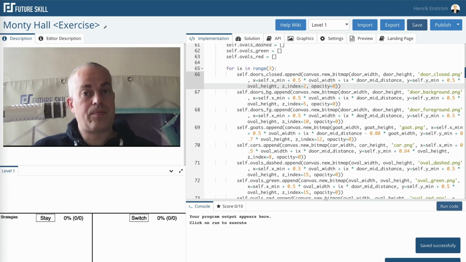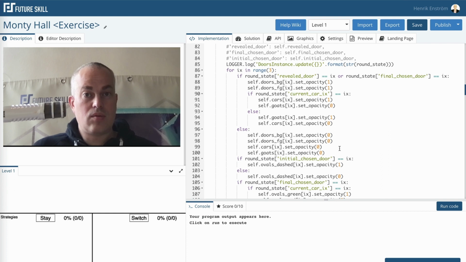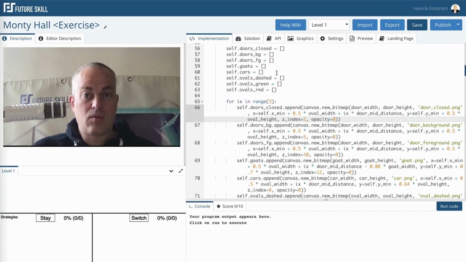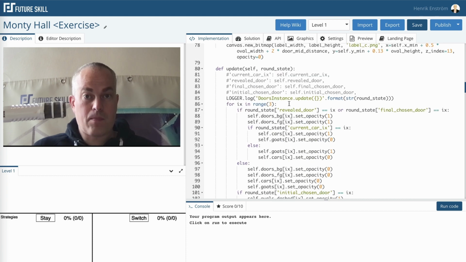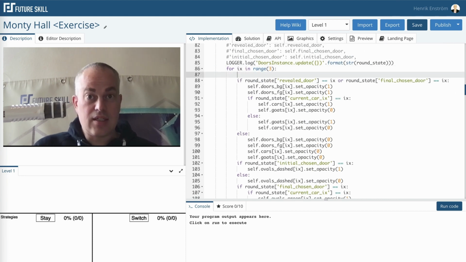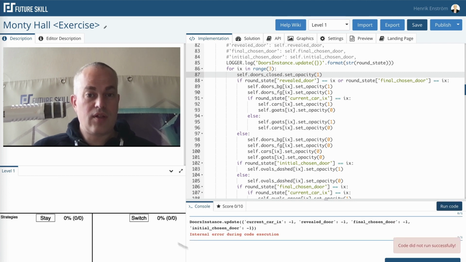And then what do we need to do? Well, maybe in the update method we should set also the closed doors to show, the ones that we just hid here, because that we never did. I don't know. I'll just lazily set them, because they are behind all the other things because of Z index. So I can just make sure that they get set here. Now they get set to show a lot, but yeah, good enough, I guess. And now if we run the code, hopefully it will be revealed. No.